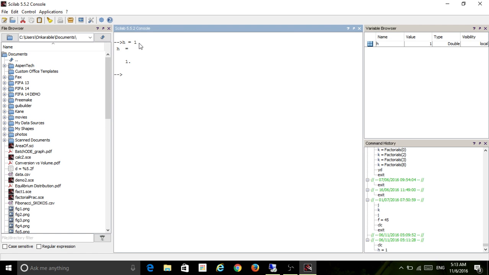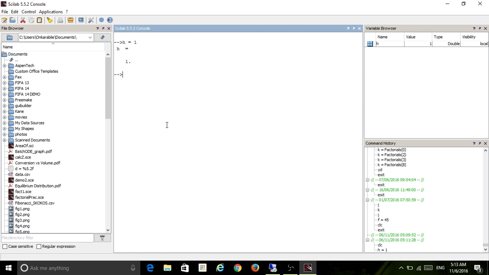So let's say I said h is equals to 1. You see, here in my variable browser, it is going to record my h there. And on the bottom right corner is my history. History records everything that I've done in this console.